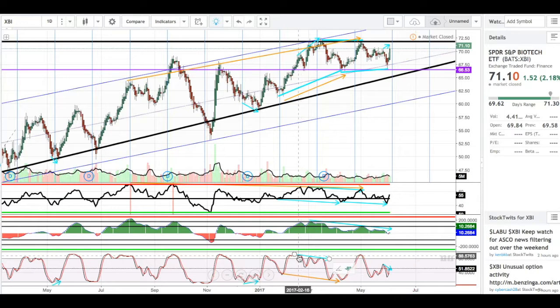Sticking with this right here, we see that we have this rounded top, and the following stochastics are progressively lower. Price is progressively higher. How about this one right here? This is a long one. You see this going from a low to a higher low in price, and on the RSI, it goes from sitting at 50 to below 50, and this is a 2-month-long divergence, which I think is fairly significant.